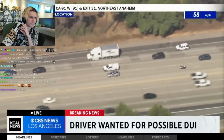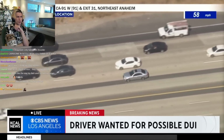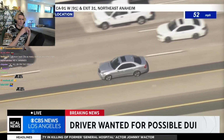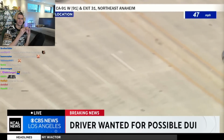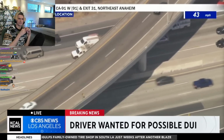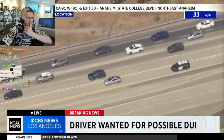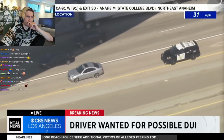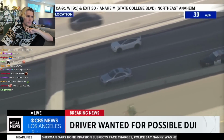Right there on the shoulder. Kind of interesting. Whoa, this guy. If they had a spike strip motorcycle right there up close on a DUI. Hold on. Spike strips earlier, but it's going to be pretty difficult now with a suspect who's on the left side of the freeway, then on the right side. That's reckless. So maybe an opportunity for another pit maneuver in this heavier traffic, but after what happened last time, not sure that CHP is interested in doing that again. It was so perfect, and you even had that unit who reacted, frankly, perfectly to come in, but the suspect was just half a second ahead of the game.